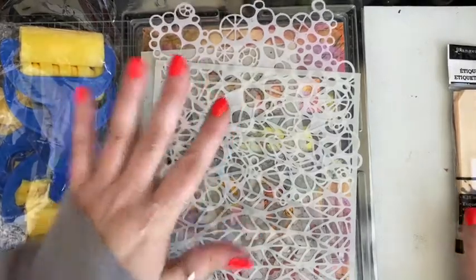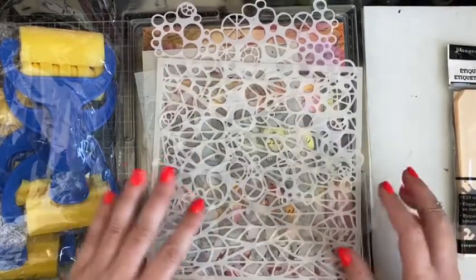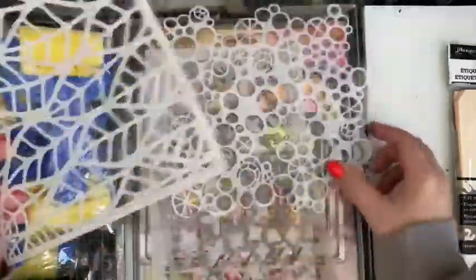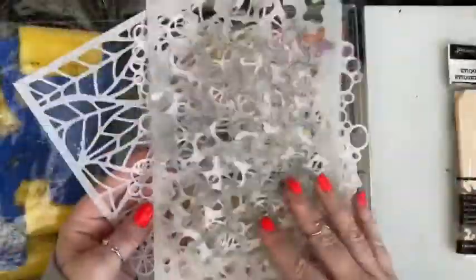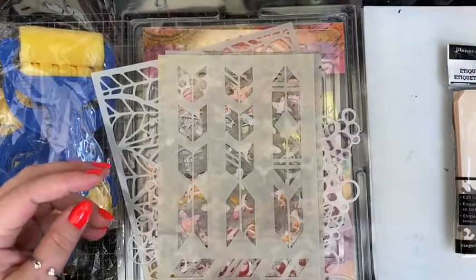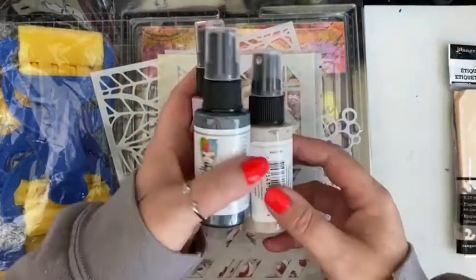But yeah, so I managed to get some Art By Marlene stencils. I have another Dina Wakely, I've already used that today, one I've had for a while. I also got, I'm going to give you a little haul because why not?